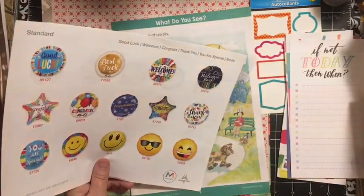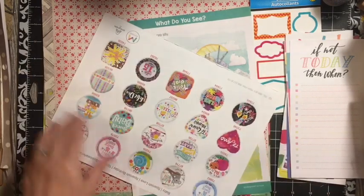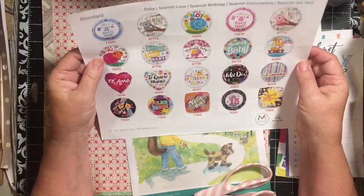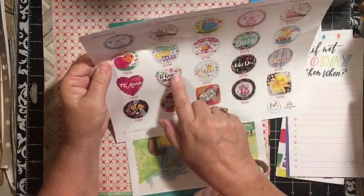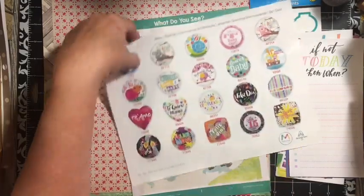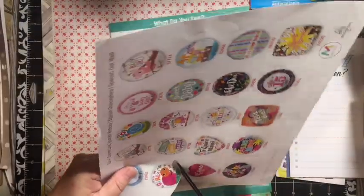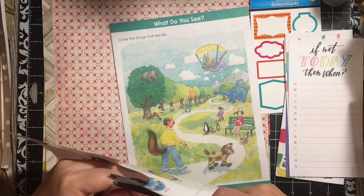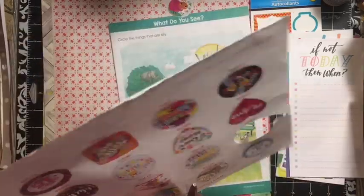Okay, so one of the things you're going to want to do is look at this and see if there's something that really goes with your theme. I'm really kind of liking the little ladybug and the little snail and this one down here for my theme. And of course, you don't need to worry about what it says because we can put other things on top of it. Okay, so yeah, this one says it's a girl. I'm gonna lose the "you are special," but I really think that this ladybug is cute. And so I'm gonna go ahead and cut out 3. Okay, so I'm gonna cut out 3 of these. I'm gonna get the "it's a boy" with the snail.